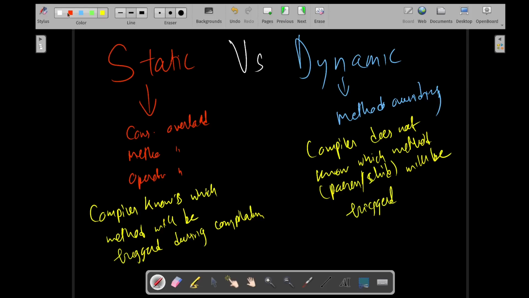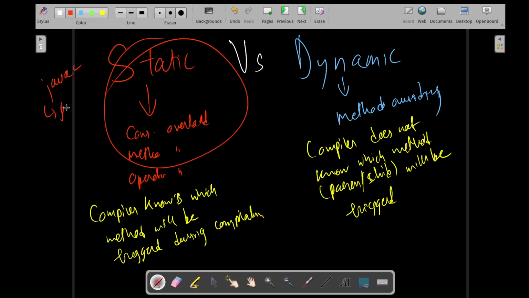So basically static polymorphism happens in Java, the Java compiler. Dynamic polymorphism happens during runtime. And where does Java code run? JVM. So dynamic polymorphism happens inside the JVM while the code is running.